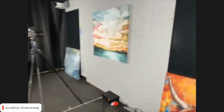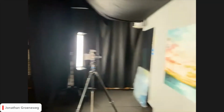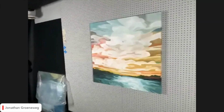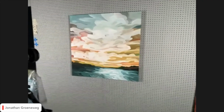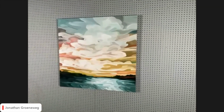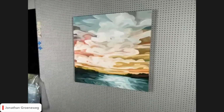As we move further into this space, into the void, as I like to call it, because that's basically what it is. This is a very specialized documentation and reproduction studio. So I work a lot with artists producing original works of art. Right now I've got a piece by Susanna Bleasby up on the wall. But they'll bring us their originals.